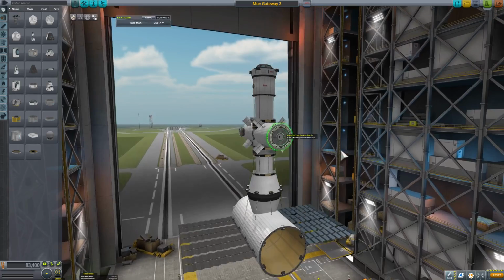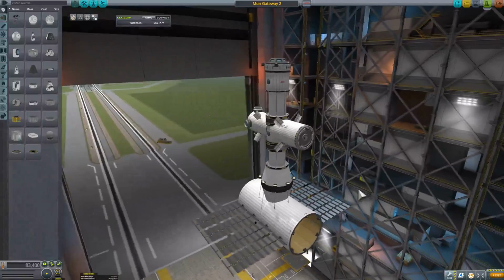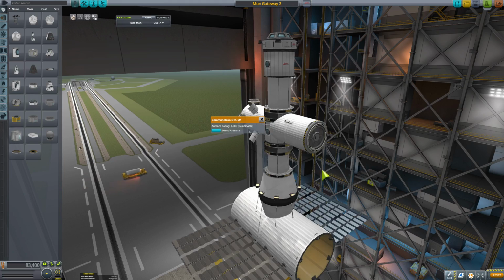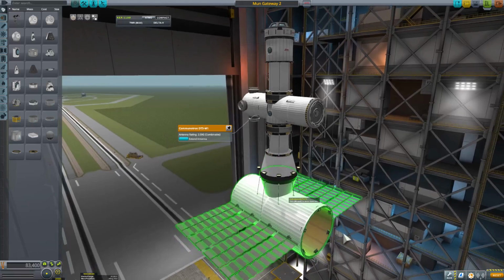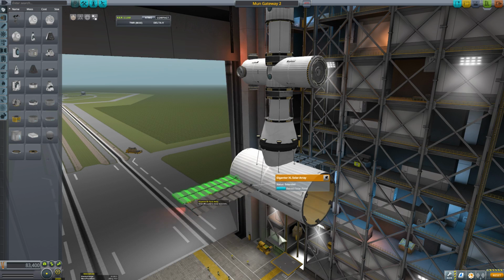Just so you guys know, what we're doing here is we're going to slap a big booster under here, so this thing doesn't actually weigh anything. Honestly, you guys are probably thinking, how the hell are you going to get that into space? It's going to be so difficult. Well, it's only 14 tons. That's it, 14 tons. Doesn't it look like it's like 50?